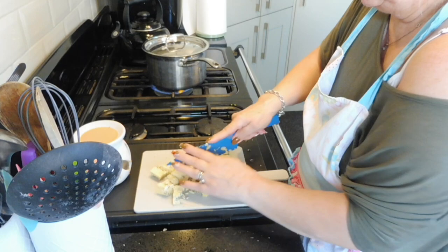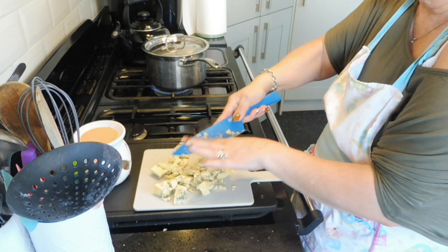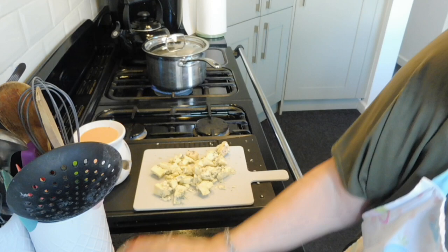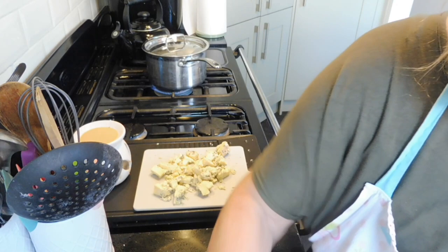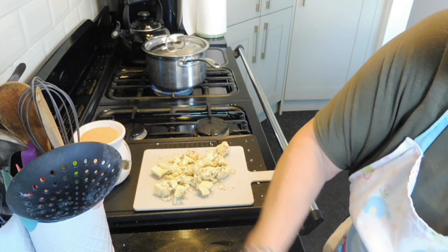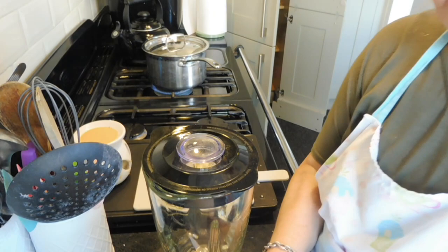This is one of the easiest soups I think you can make, to be honest. It's so simple and easy. And these ingredients are something that I tend to have in a lot of the time, so it's not like it's something I have to go and buy just to make the soup. Or, you know, you can make soup out of most things, a few leftovers. I've even made vegetable soups out of leftover vegetables from Sunday dinner if I haven't made a bubble and squeak. I've got my food processor, well, it's literally just my blitzer that I use, so I've got that out ready.